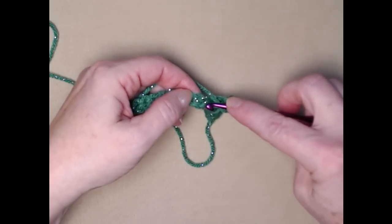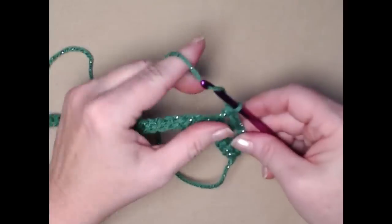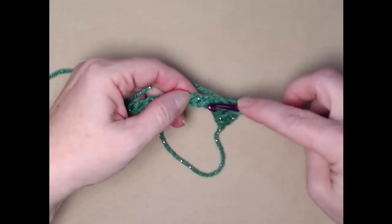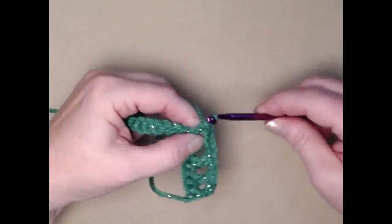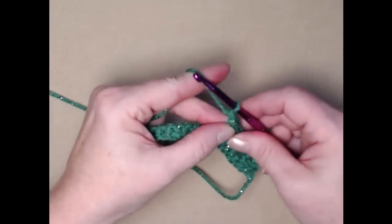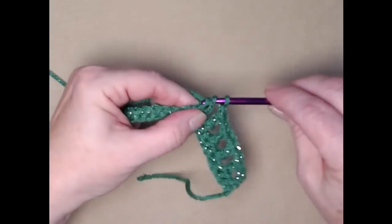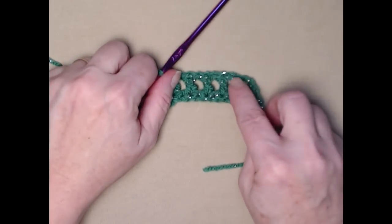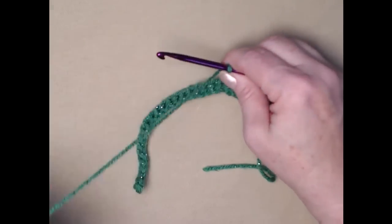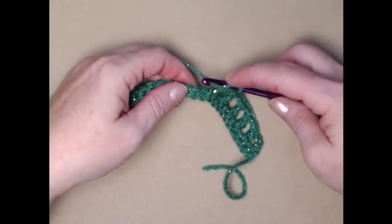Chain 1, skip 1, double crochet. Chain 1, skip 1, double crochet. Chain 1, skip 1, double crochet in the next. And see how those chain 1 spaces pop out, and that's where we're going to weave our candy cane through. And we'll repeat this all the way across this row.